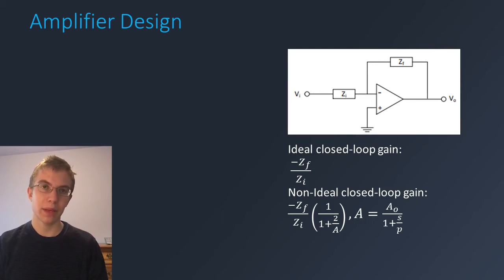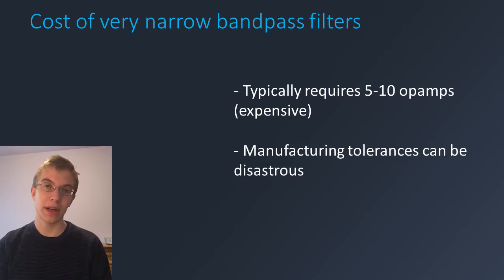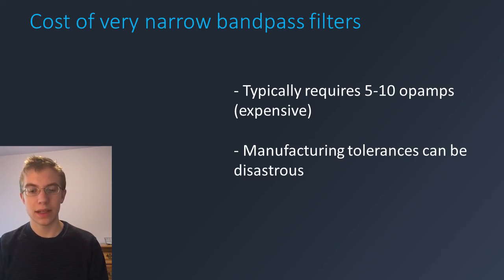In implementation of the bandpass filter, for example, a very narrow band typically requires 5 to 10 op-amps, which adds significant cost to the system. As this band becomes narrower as well, manufacturing tolerances have a much more significant impact on the filter, potentially ruining the desired function of the bandpass filter. Certain other methods in design, like increasing VSAT, help reduce noise by placing the transistors deeper into saturation. Of course, this has the negative effect of reducing the swing, but in many cases this trade-off is necessary.